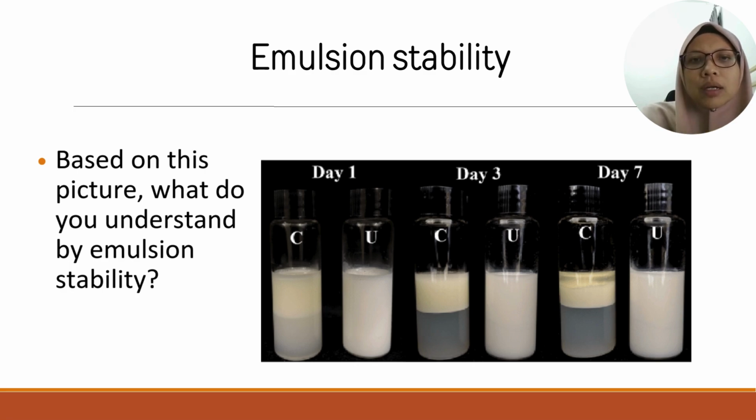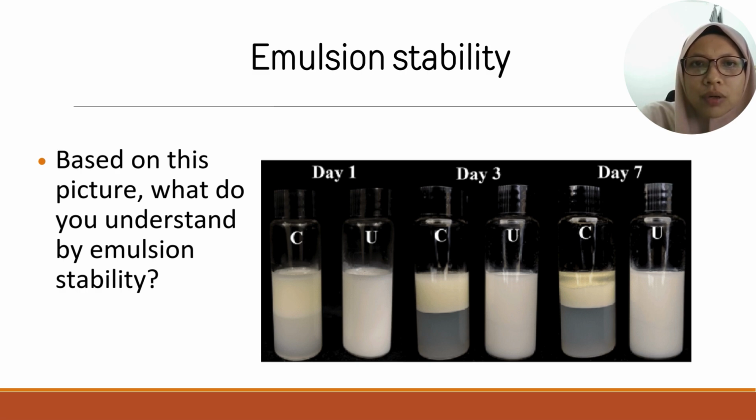So we can check the stability at a certain period of time, for example, 1 week, 2 weeks, 1 month, depending on the food product. You can see here day one until day 7, the sample bottles include a control and also the samples where you used the emulsifier. By time you see that the emulsion using the emulsifier is stabilized throughout those 7 days of storage.